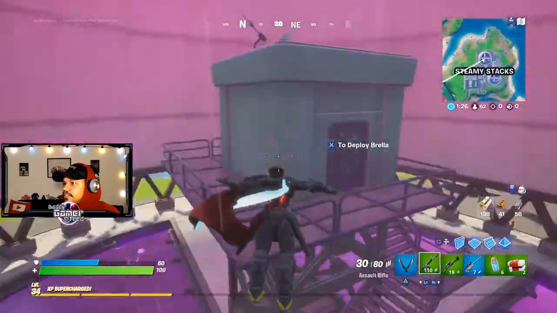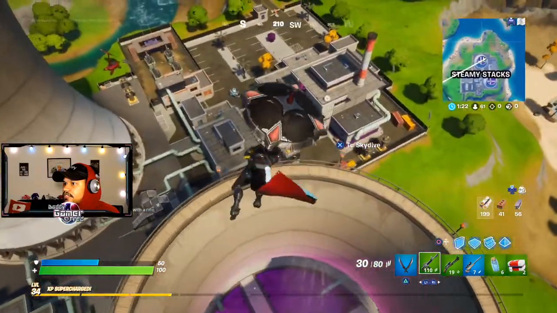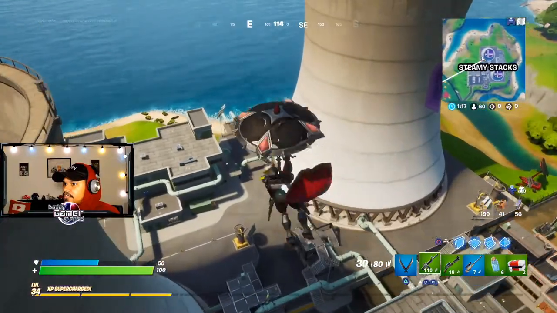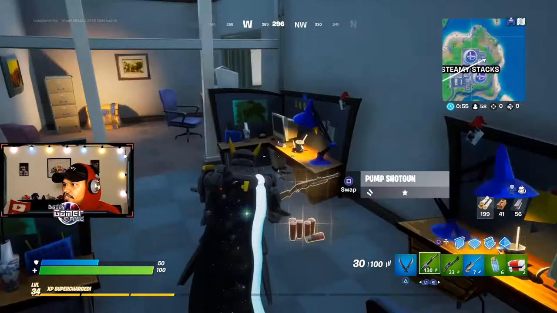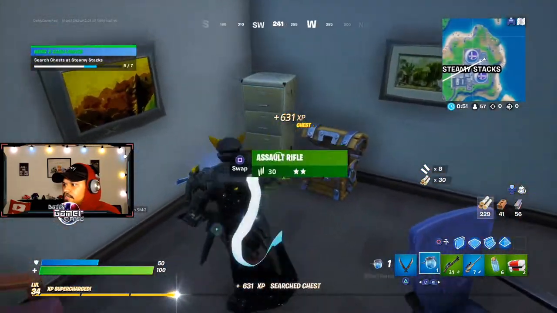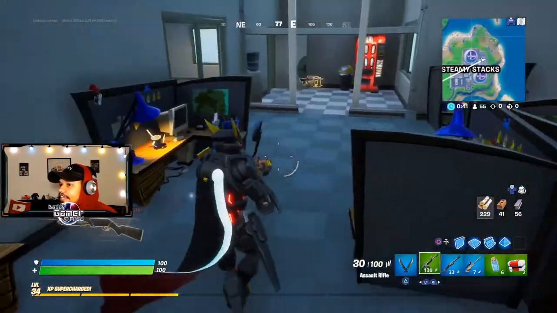I like coming here. You can jump up, get like a reset of the area. And let's go to this building. I'll take the XP for opening those. Oh, there we go. Oop, another one and a pump. Definitely take that. You could do this in any type of game.